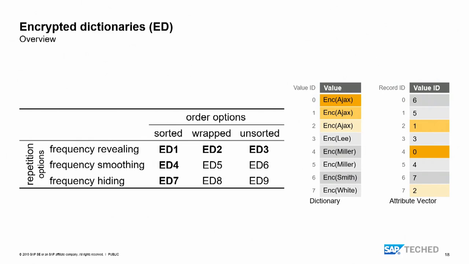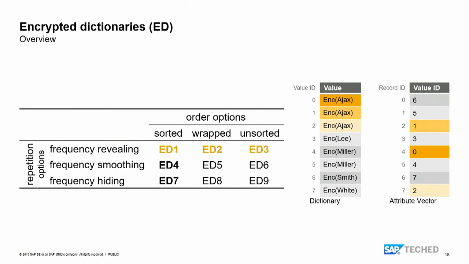What's important about the 9 encrypted dictionaries here? They provide you or customers different trade-offs, especially regarding security, how much order or frequency is leaked. They give you a trade-off regarding performance. Obviously, it costs a little bit to have additional security, and we will learn in the end how much in our evaluation. And third, you have a trade-off in storage efficiency, because if you add multiple copies to a dictionary, you have to store more. That's clear.